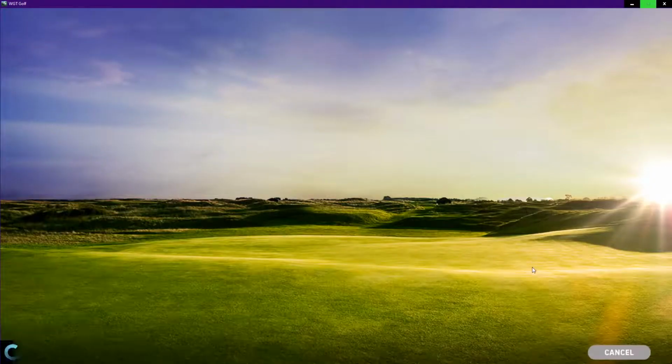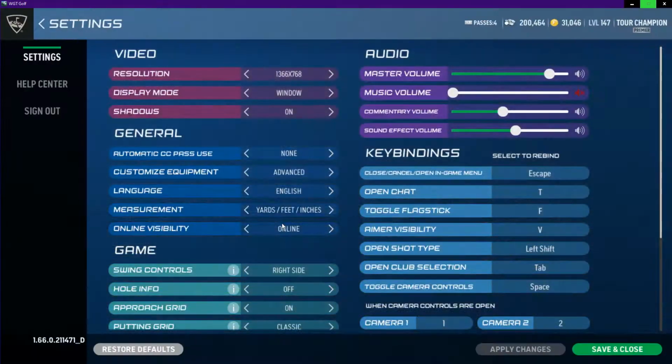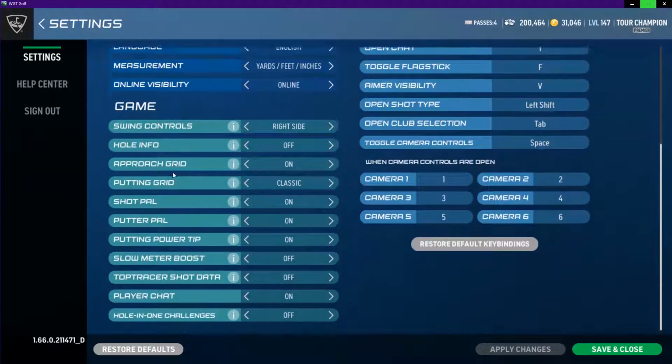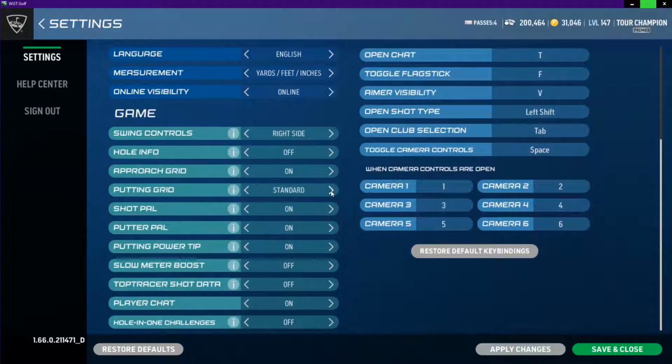So go to settings. Okay, the hole info, all that is that banner that comes up before the game. It tells you how far the hole is, and so on. Approach grid, I have mine on. Putting grid. This is classic. You have your choice of classic and standard. If you put it on classic, you can unlock the grid and lock the grid. Standard is you can't unlock the grid, and the dots are going to move a little bit faster. You can play around with that. Just do whatever you like on that one. You can change that during the game also.